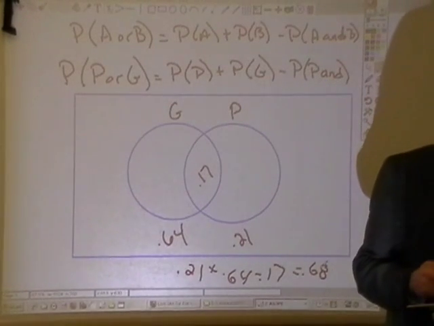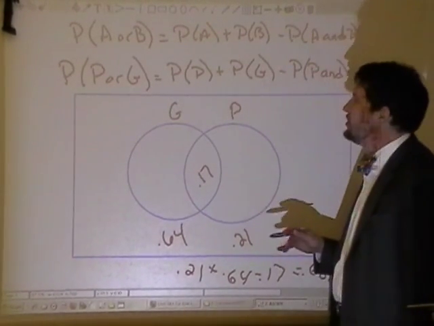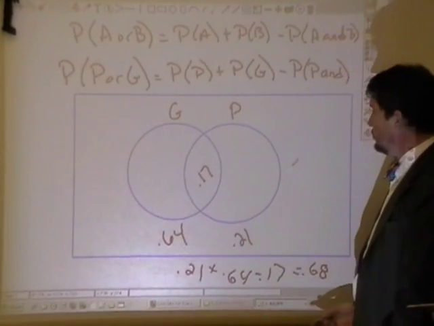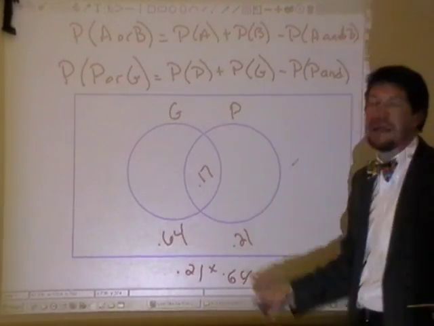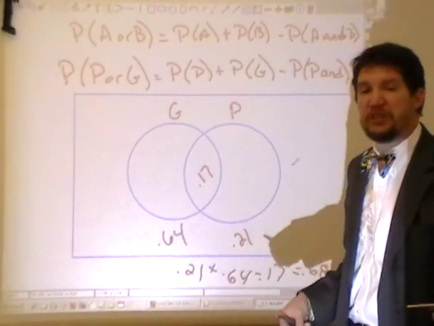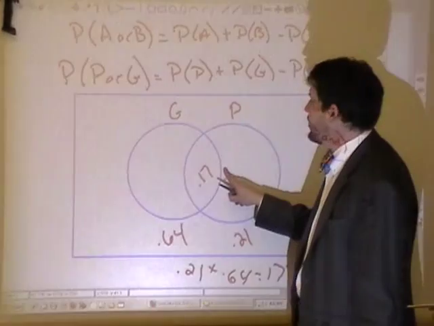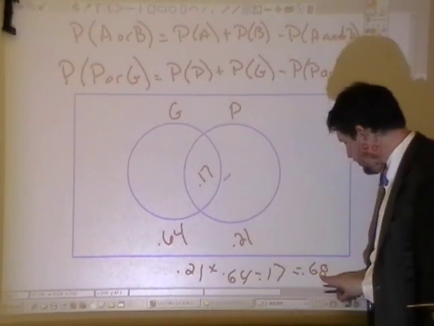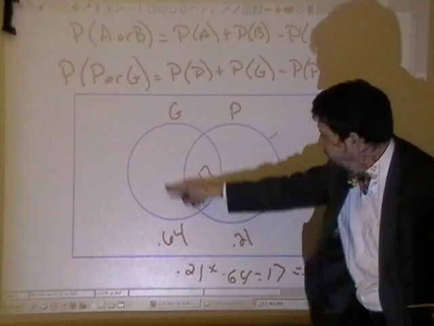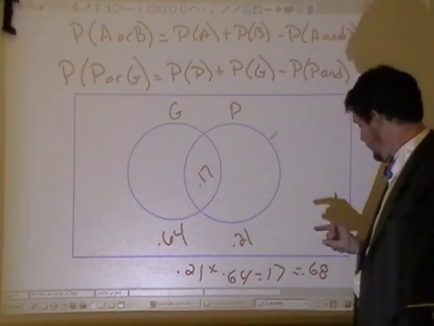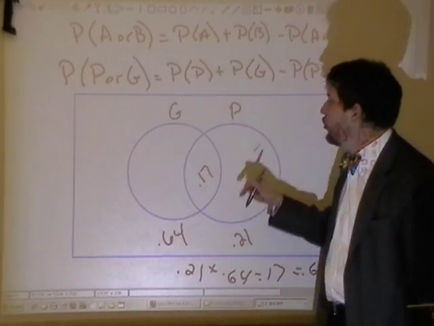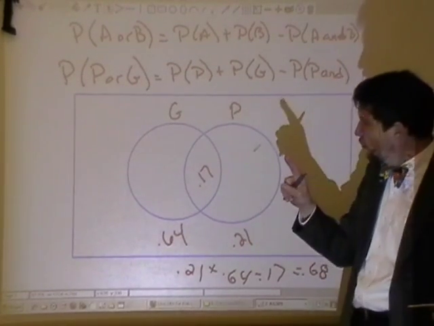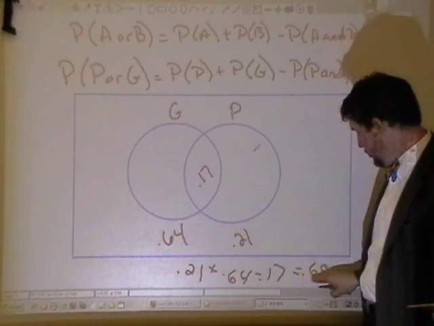Question B says: neither a pool nor a garage. So what's neither a pool nor a garage? Well, that would be outside the circles. And we just said this is at least one, and at least one is the complement of none. So since it's going to be the complement of none, I would do one minus this statement right here, or one minus this value of 0.68. That would be the outside of the circle. One minus at least one, the complement of at least one. So one minus 0.68 is going to be 0.32. And in order to find the area outside of the circles, that means I have to find the area inside the circles first with an or statement.